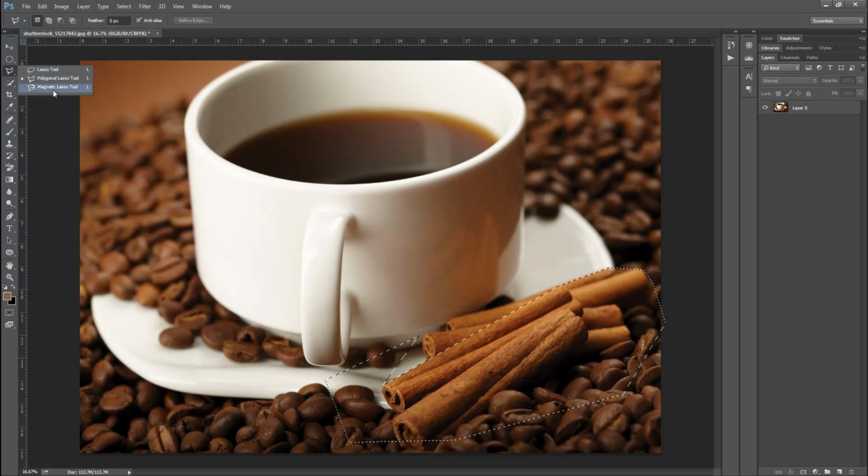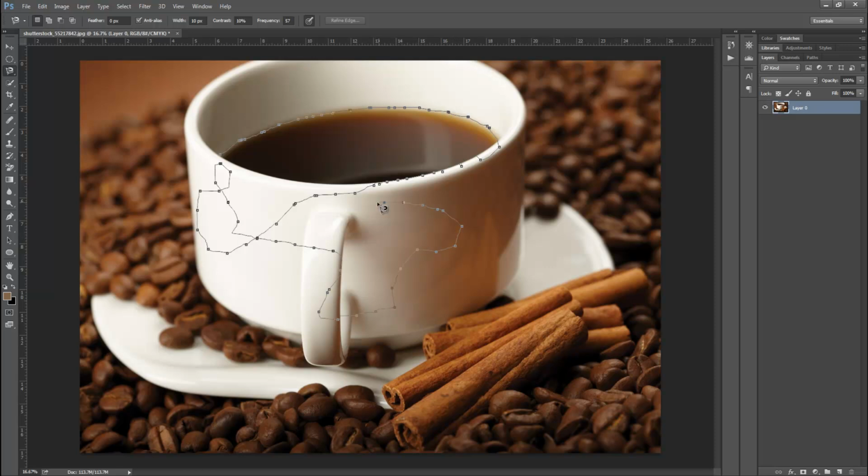Magnetic lasso, honestly, is a very unpredictable tool. I'm going to explain how it works, but it is not something you can rely on. You click somewhere to start the selection, and you just draw your selection. I'm not clicking anywhere. All these nodes are being created on their own, and that is how the selection works. But if I make a rough selection like this, you can see the nodes just go anywhere, and especially if you have an image with various color differences, this tool is going to go haywire. It won't get you a proper selection.